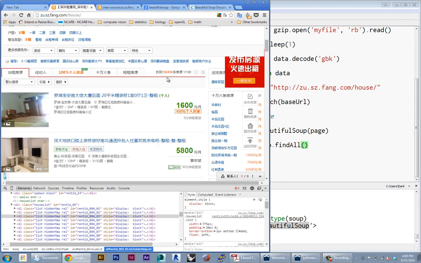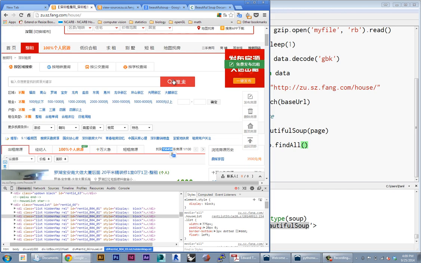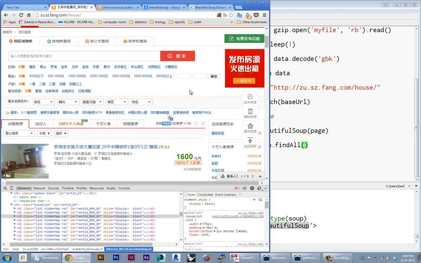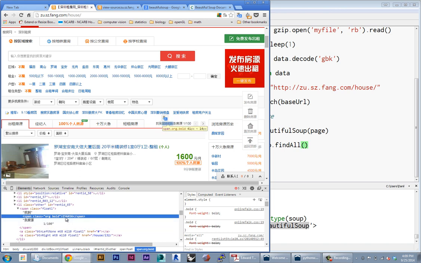So the first thing I'm going to do as a demo is find one piece of information on the site. I'm going to try and find this number. This number is important for me for whatever reason. In this case, it tells me the total number of listings that exist in Shenzhen for houses, right? So I want to go through this whole website, which I've already downloaded all the data for. So this number lives somewhere in this HTML. If I right click on it and go to inspect element, there it is, right? So in our soup, it's somewhere.